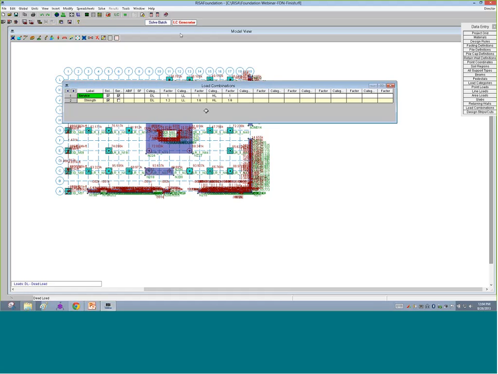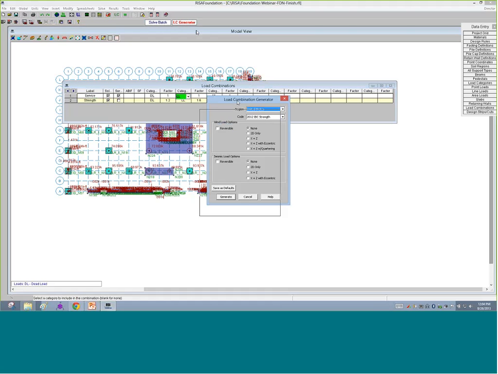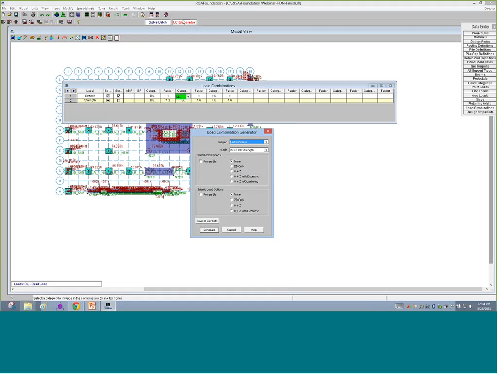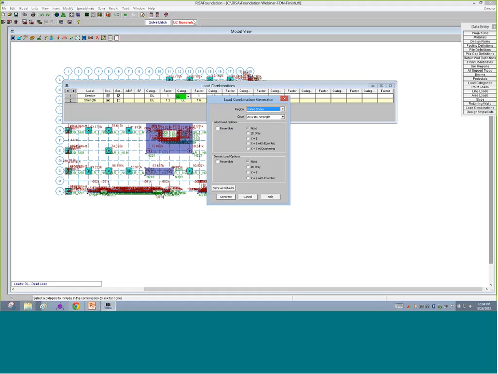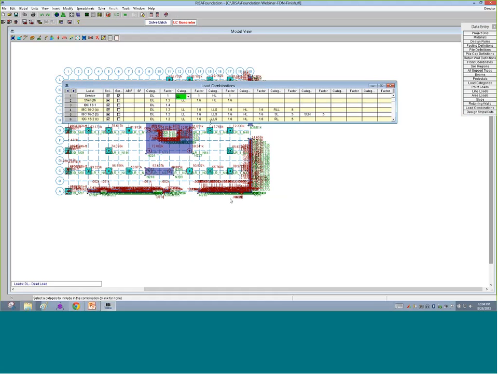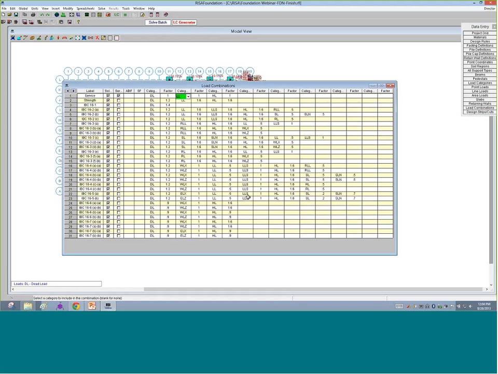But what is nice, too, is that you can use your load combination generator. So you're not going to just design for dead load and live load at this point. You're going to actually go ahead and use that load combination generator. So opening up the load combination spreadsheet, the load combination generator is a big red label up there. You can tell the program to run the X and the Z directional and say generate and go from there. So you have a laundry list of different load combinations using all of the different types of loading that you had incorporated in your model in RISA Floor and RISA-3D, and run the analysis.